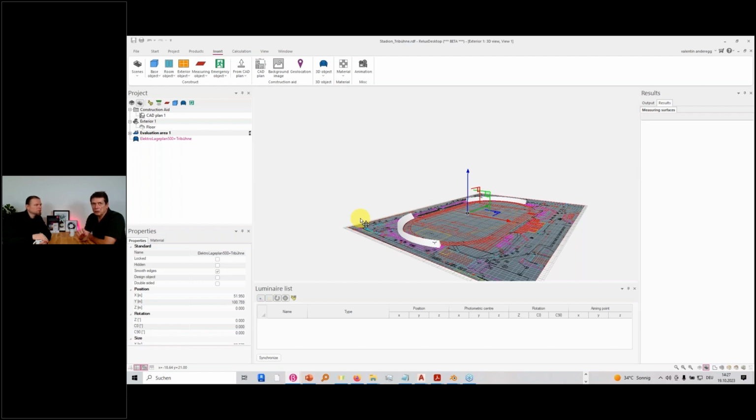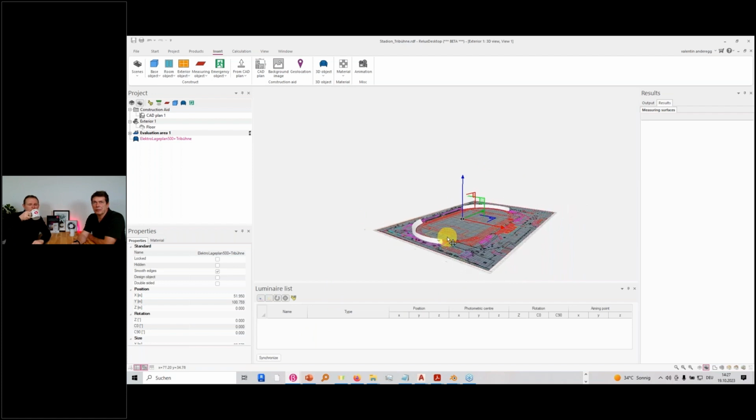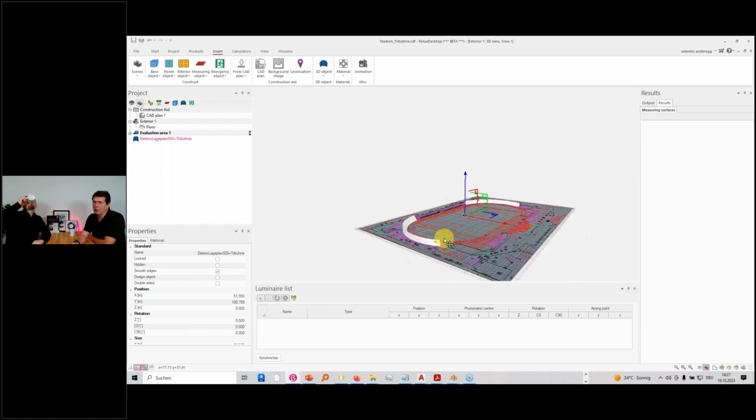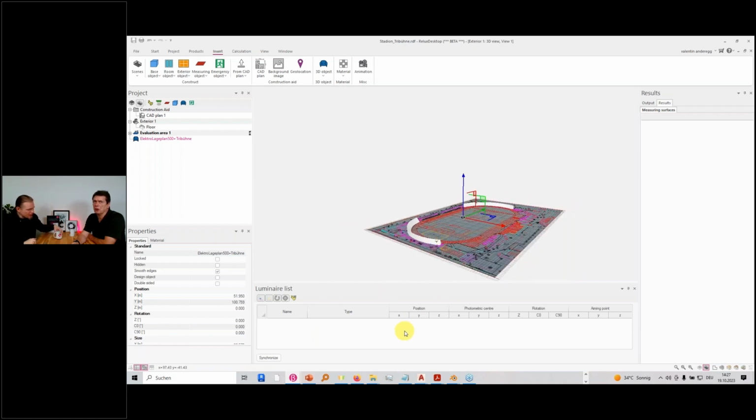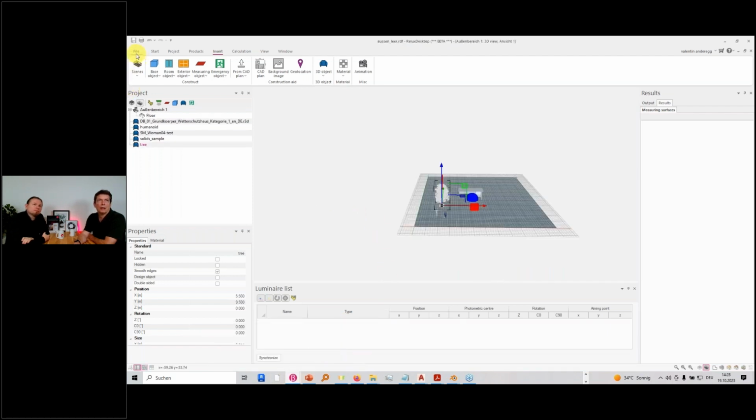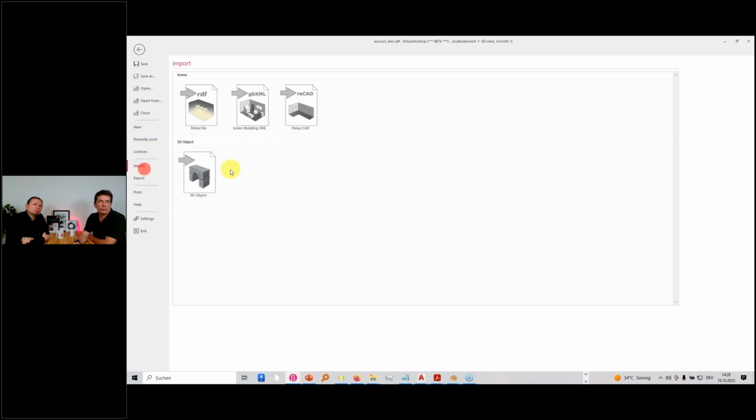Maybe one last short tip. Especially when you're working with elements from AutoCAD, from CAD drawings, they often have a really large offset in their absolute coordinates, and this may lead to problems. Let me show this here in my small project, and I want to import a DXF now.